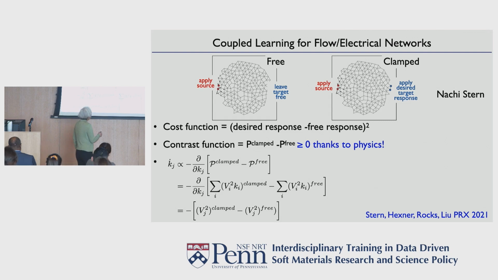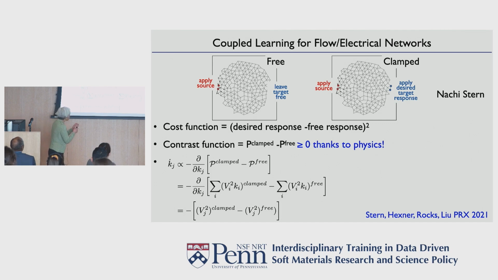So I'm going to compare that to the clamp condition where I apply the source pressure drop of 1, okay? And here now I apply the desired target pressure drop, okay? Which is not the same as what it would naturally give, okay? And so our original cost function was to take this free response, okay, and compare it to the desired response, and we don't know which is bigger, so we square it, right? So we're going to, instead of doing that, we're going to say, well, the clamped is where I apply the desired target response. So what I want is for the free to equal the clamped, okay?